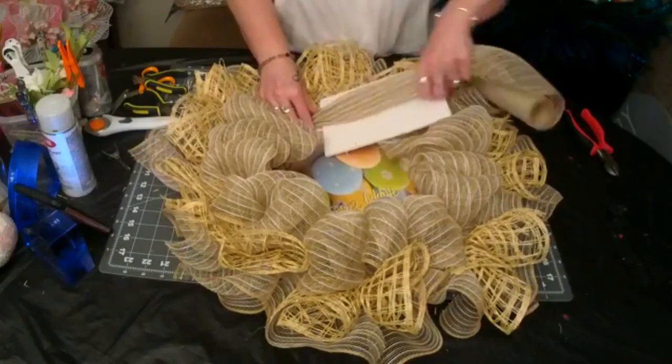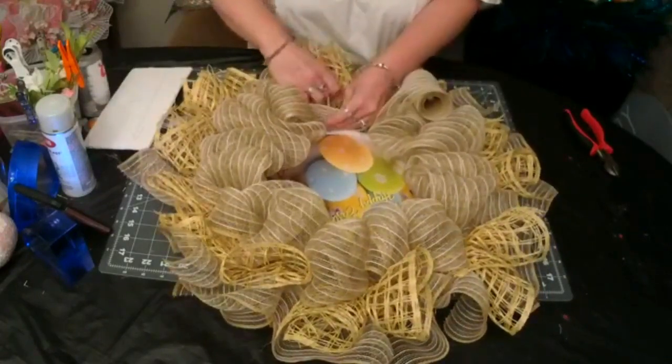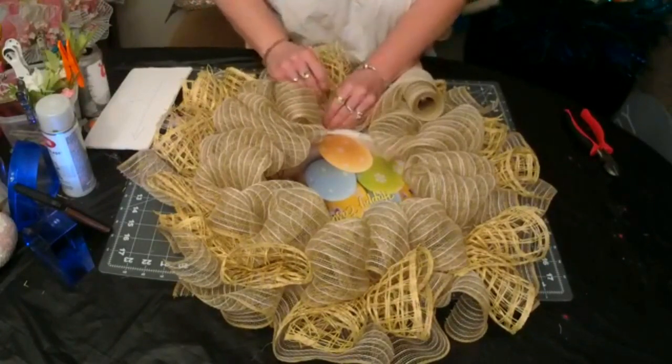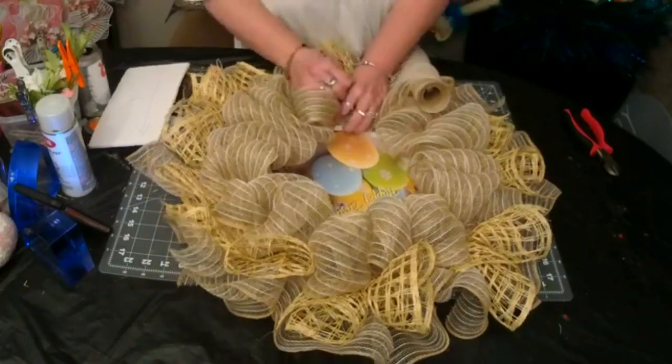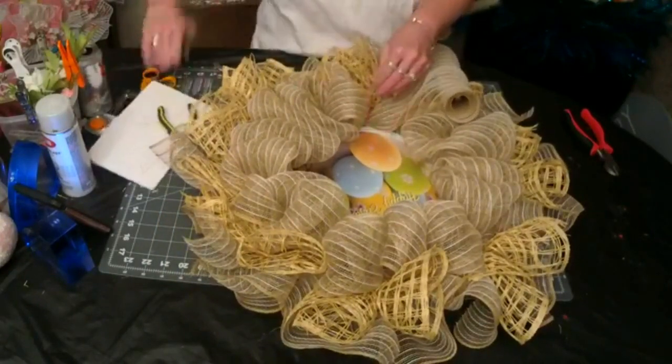Some of the nervous people are just like, you know what, just use them. Why do you say anything? Just use them. So I did it hoping people would use them on the character board. But if you don't use them on the character board, there's nothing I can do. Enjoy them.